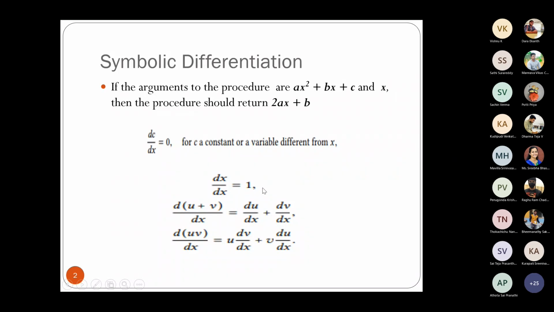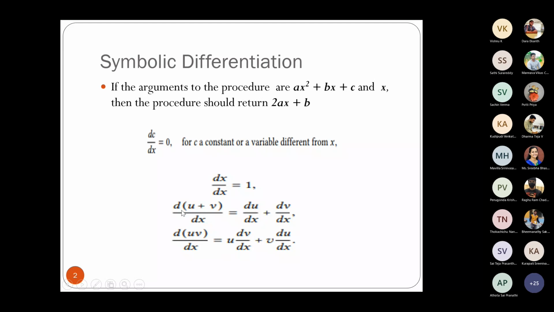So how many tests have I done? I will write if, or I will go for the cond, right? So cond is the best one. Now, for the cond, the second condition is this one: the first argument is a symbol, the second argument is a symbol, but both are the same, both are equal. In that case, I will return 1. And then I will move on to the next operation.